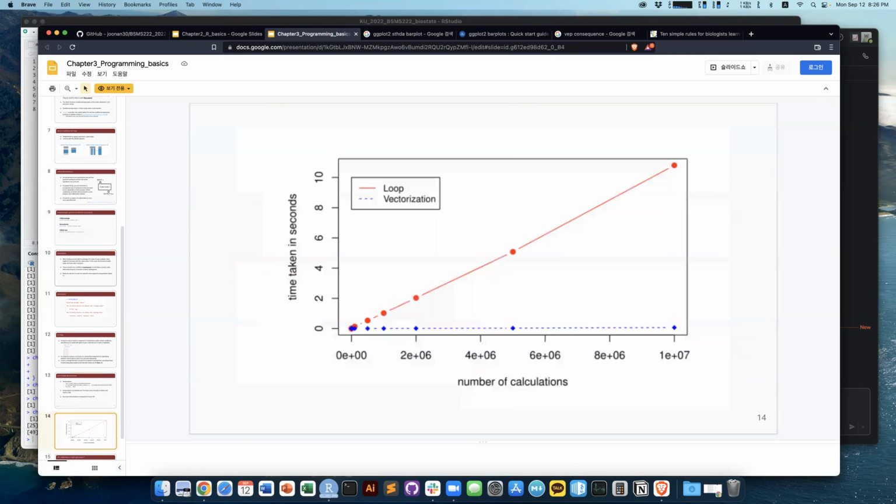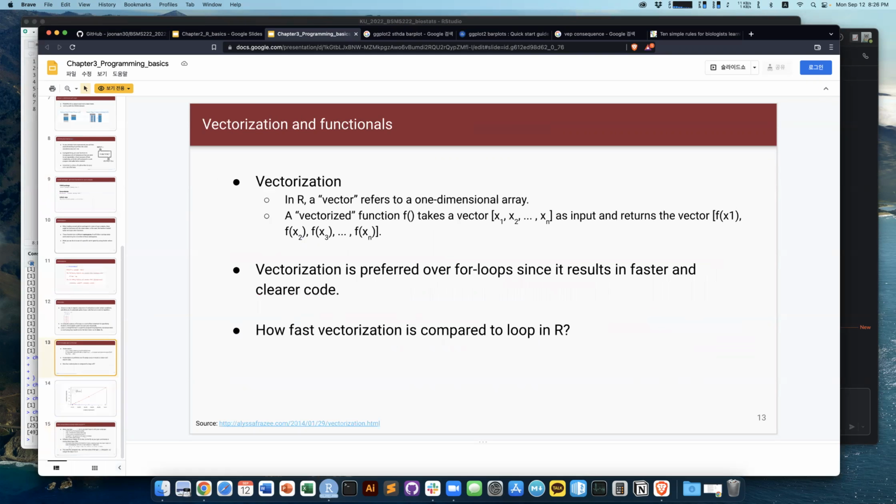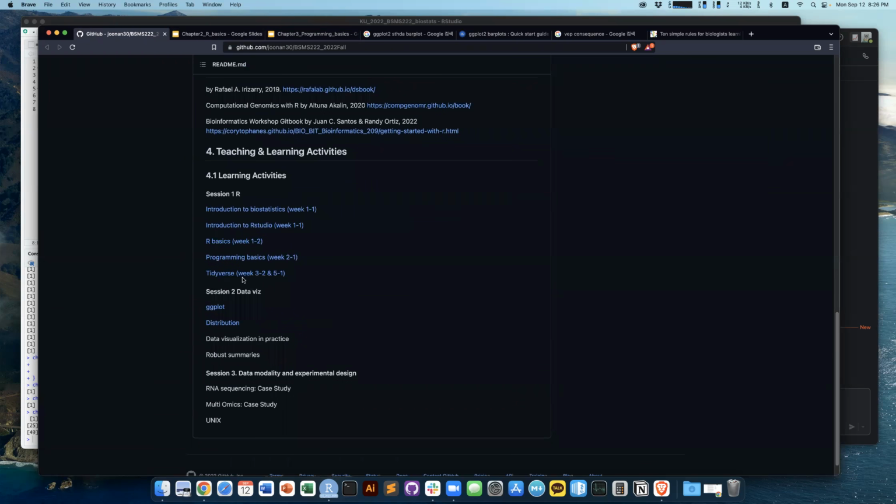Okay, we covered for loops, vectorization, and why it's faster. I think this is all for chapter 3, and chapter 3 is not that complicated. This is more of a philosophical chapter: what can we do with a programming language? And a more specific thing we can try on a language is the tidyverse, which we'll cover on Wednesday.